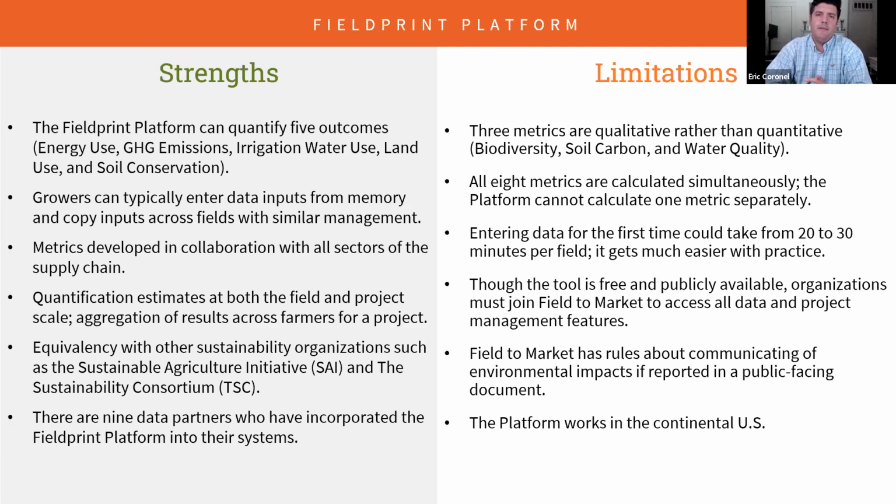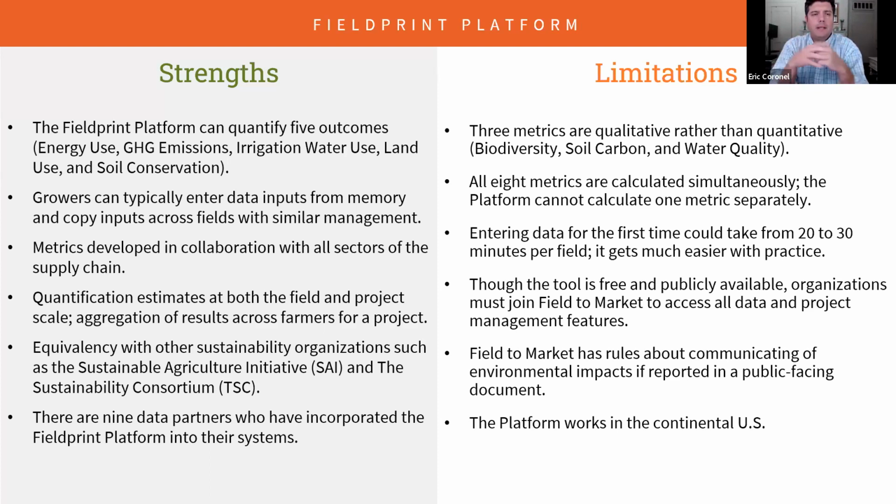We have built equivalencies over the years with organizations such as SAI, the Sustainable Agriculture Initiative. We recently announced a gold equivalency. If you care about that type of thing, it works very well. We have also equivalencies with the Sustainability Consortium, and in the near future, we're going to have equivalency or reporting capabilities with, for example, Project Gigaton, stuff like that.